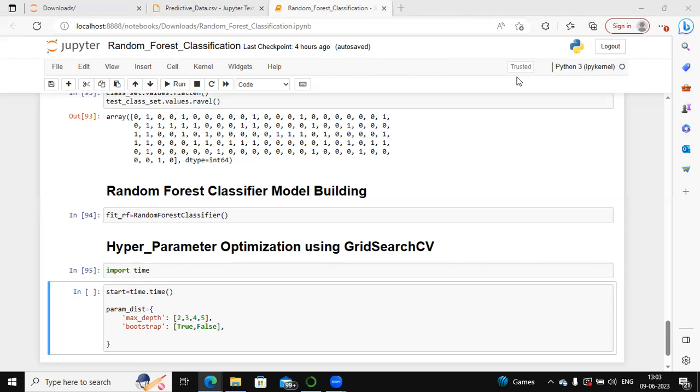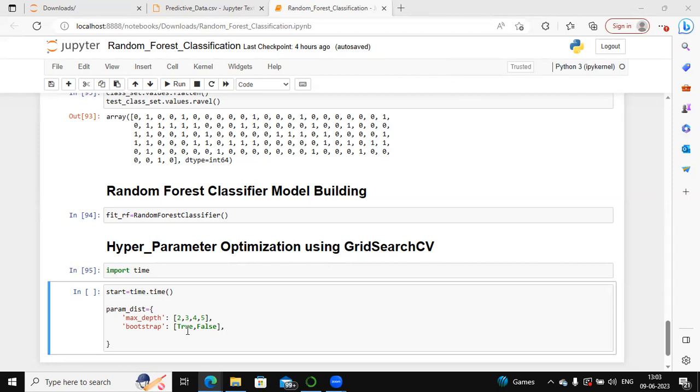Whereas bootstrap equal to true means it will use bootstrap sampling with replacement. So it will do the sampling with replacement from the population data. It will take samples, and from that sample, it will build a decision tree. Then the next decision tree will be created also after doing the sampling with replacement.